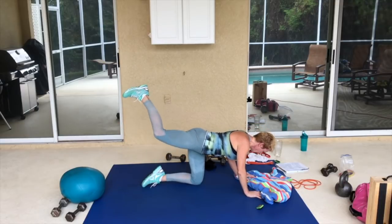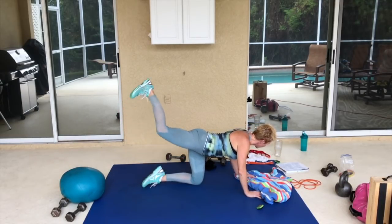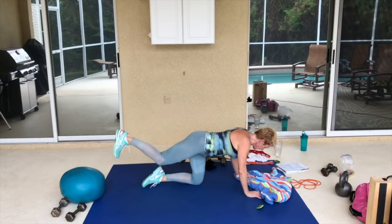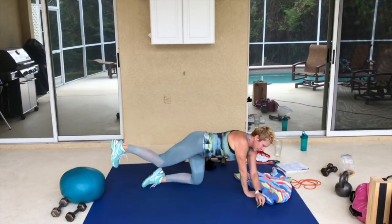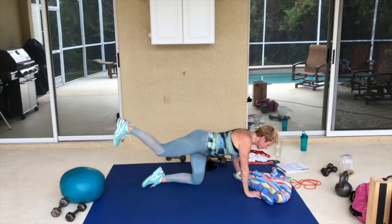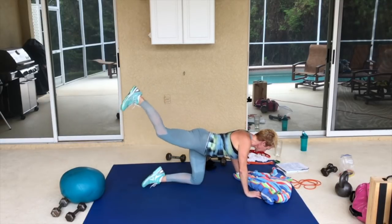Leg down, single leg lifts, up and down. Engage the core. I have a new one in here for you, so I'm going to count you down. We're going to pulse it first. So single leg lifts first for the glute.